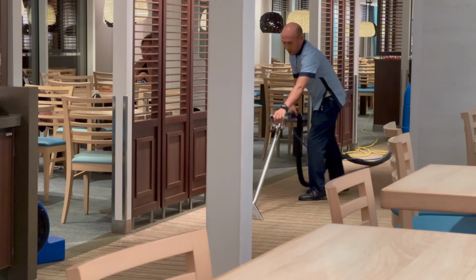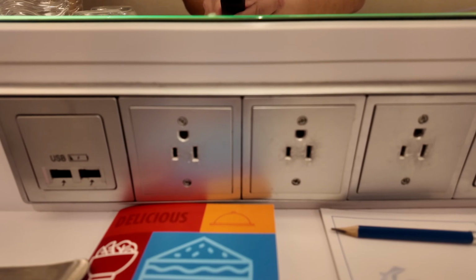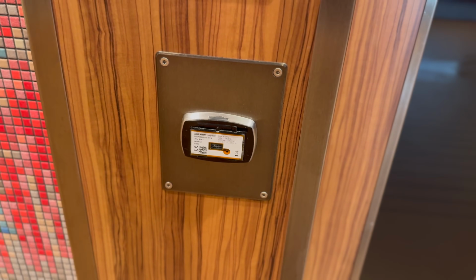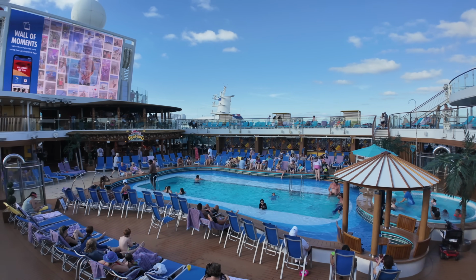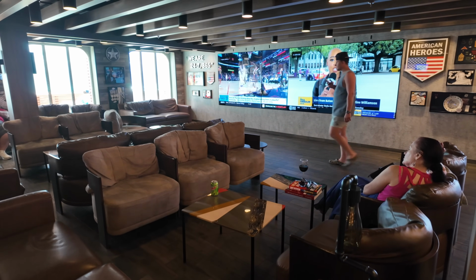But along with that premium price should come a premium condition cruise ship. And unfortunately, in that department, the Mardi Gras seems to be falling a little bit short. Like the aforementioned deferred maintenance going on in my cabin with the plugs and switches, I ended up finding deferred maintenance pretty much everywhere I looked. Whether it be the pool deck looking to have been shoddily repaired several times, to peeling carpet all over the place and stains everywhere, the Mardi Gras is looking like a well-used cruise ship at this point. But if you're watching this review anytime after October 2025, Mardi Gras will have been taken out of service for a month and completely refurbished, so this shouldn't be a concern for you at that point.